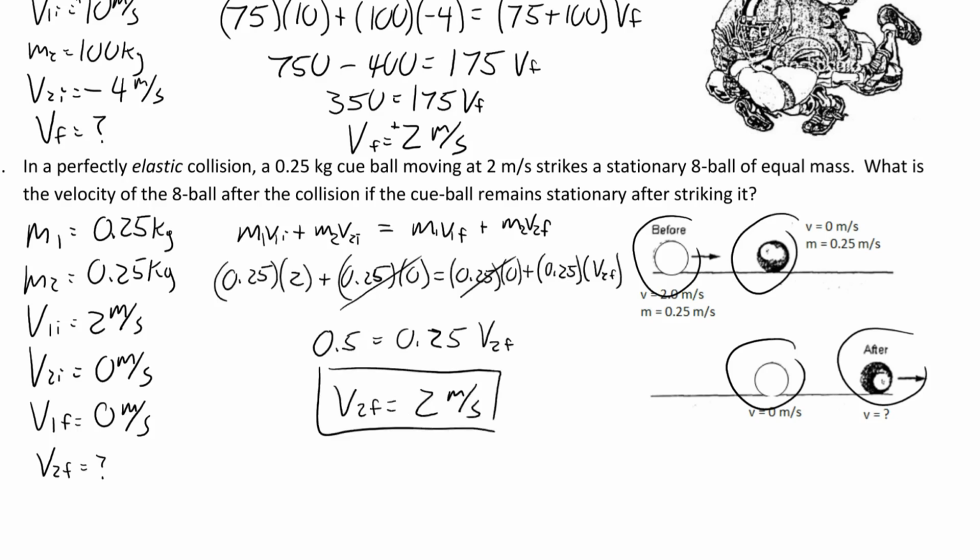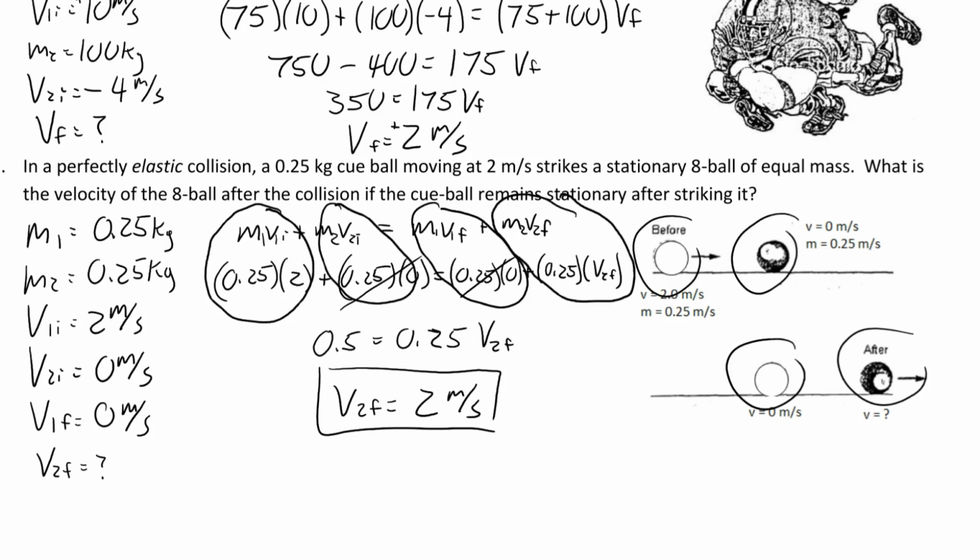You could have predicted that. How could you have predicted that? Well, they're of equal mass, right? So that means that when you do the momentum, this guy has all the momentum, but then it doesn't have any more momentum. This guy didn't have any momentum. So that means that the second ball must have picked up all of the momentum from the first ball. And since they're of equal mass, that means their velocity must have been the same.